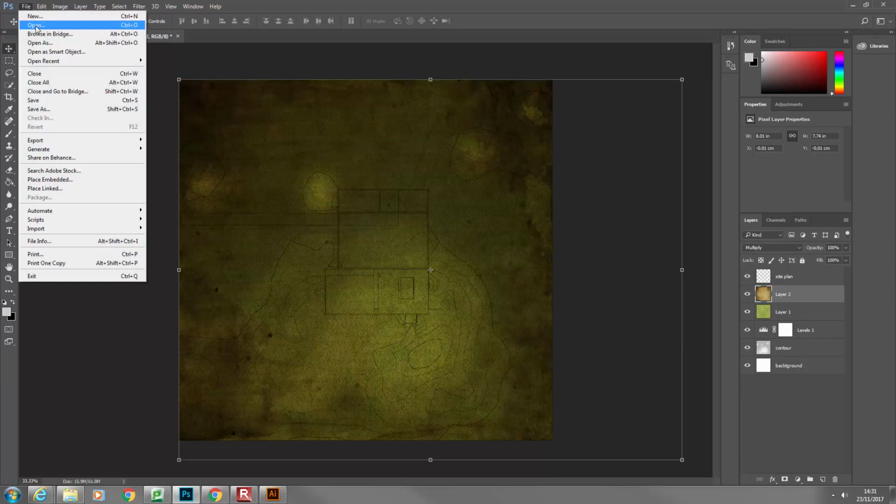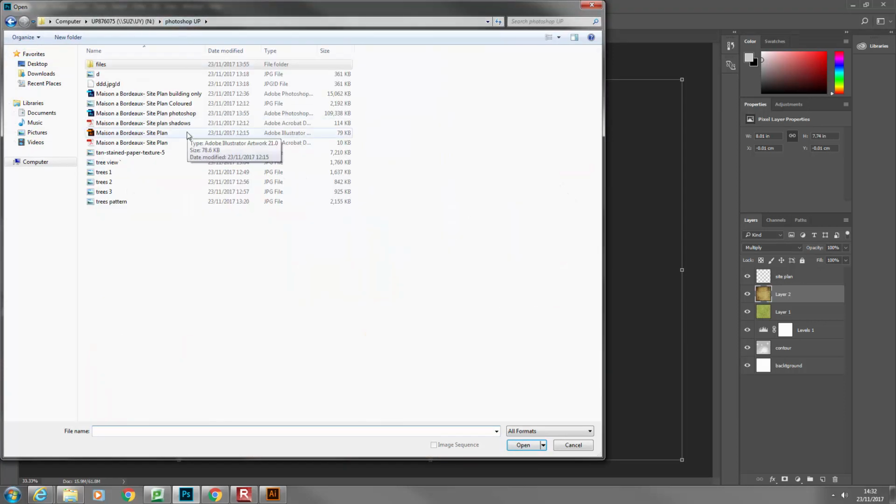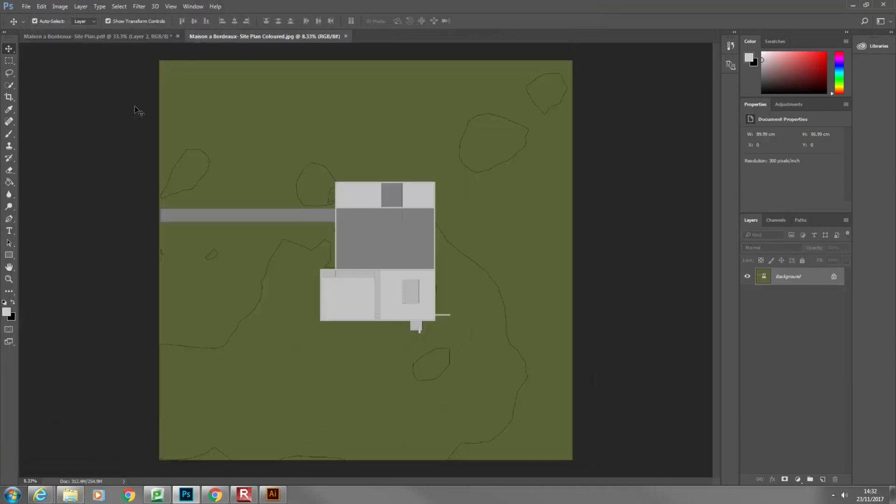Now we will add the building. To add the building, I'm going to open the JPEG file that we have from the site plan. And this is our building here, but it comes with all of the green area that we don't need. So to select only the building, there is a very simple option for you. You just click on the magic wand, and then you will be able to see the magic wand properties on the tab menu.